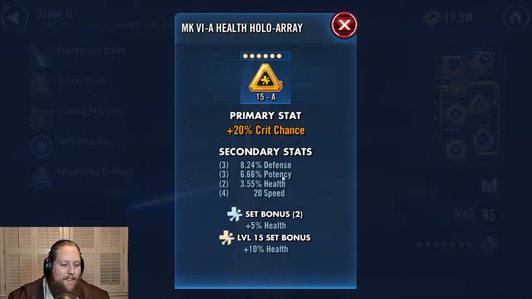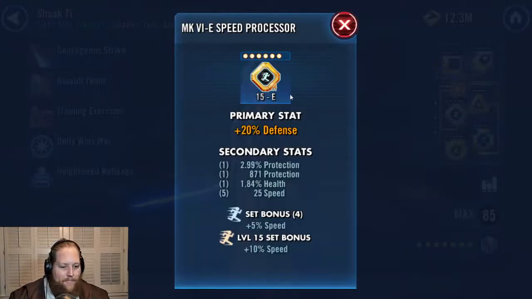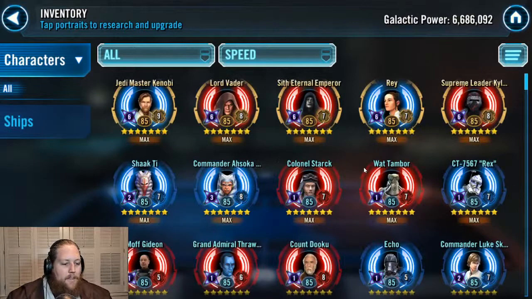He's got all this defense, potency, health, and speed on a crit chance. Very nice. Wow. And look at this one. He didn't even need to take this into the 6-dot colors. This hit all 5 just on the regular upgrades. Amazing. Well, let's not look at any more speed mods.